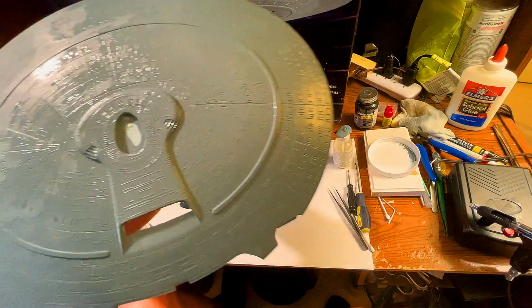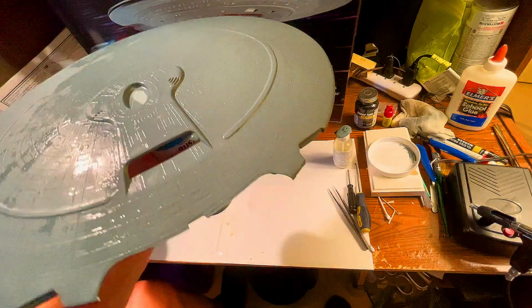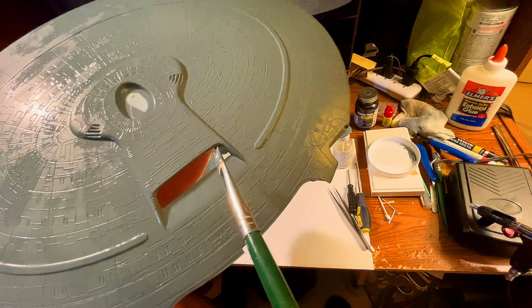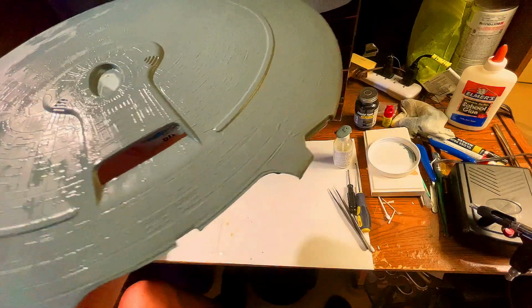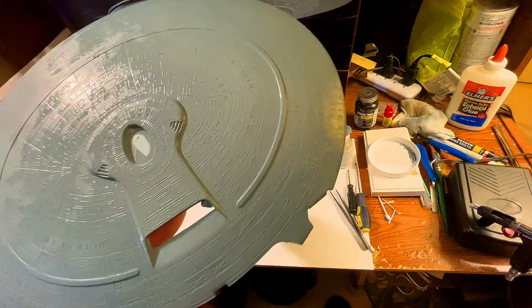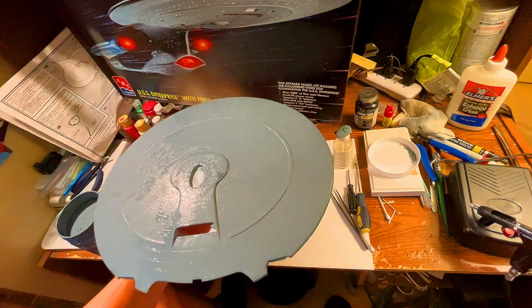And there. You can see there are no brush marks. It's nice and even. And I'll take that piece out before I put the second coat on. That's in the shuttle bay, so that'll be smoothed out. So now we're going to wait for this to dry and we'll put a second coat on.